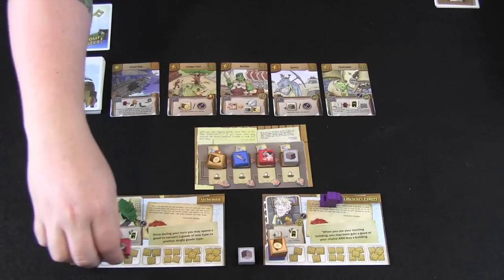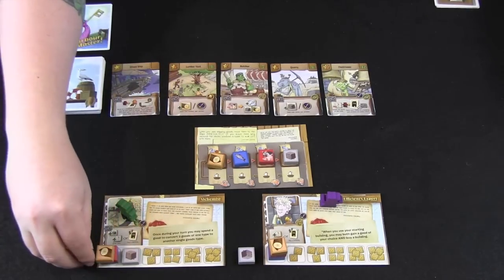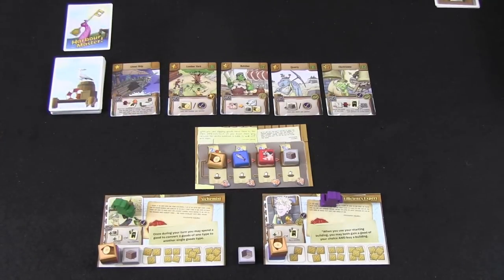So I would be able to take a stone and any 1 other good, perhaps a livestock, or maybe I want to take my wood. Now, instead, I could build a building, but I don't have nearly enough money to do that because I would have to sell goods in order to generate money to buy a building.